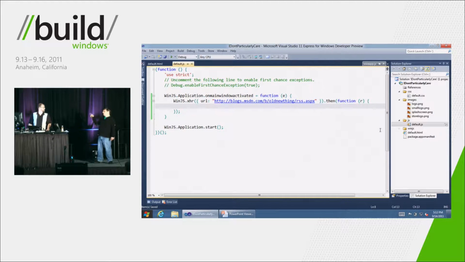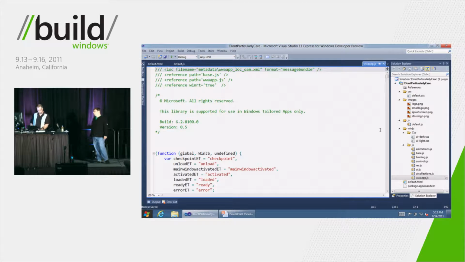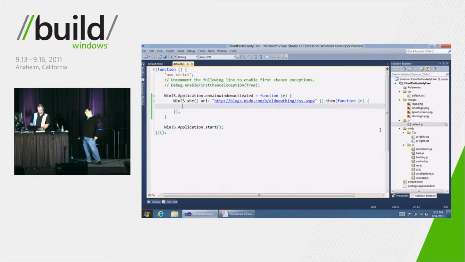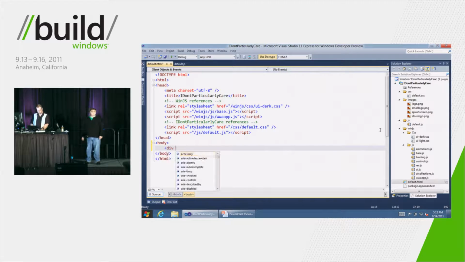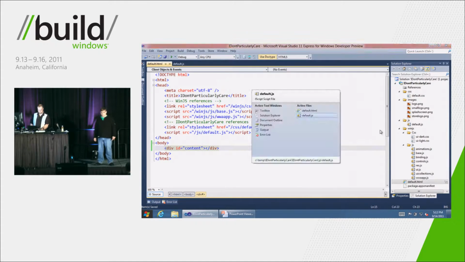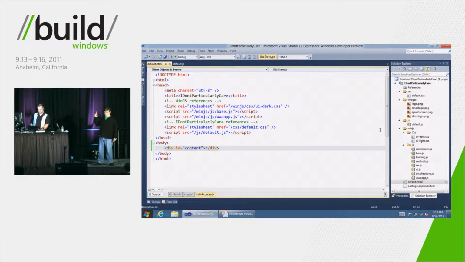So actually, before we go too much further, we're going to walk through that XML and pull the data out and put it into our DOM. We need a place in the DOM to put it. So let's go back to default.html. There we go. Inside the body, just throw a div in there, give it an ID of content. There you go. Close it. Oh, important safety tip for those who are new to this. Div cannot be an empty tag. You can't just say slash angle bracket. It's always got to be a full closing tag.